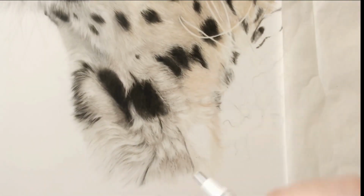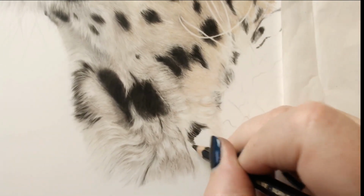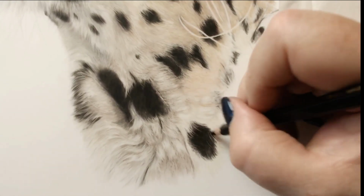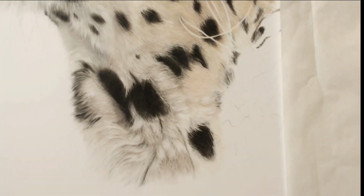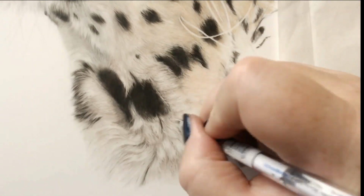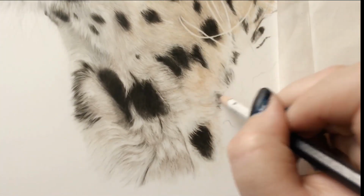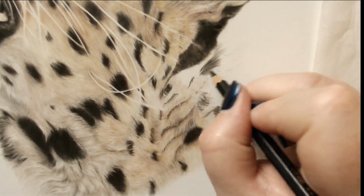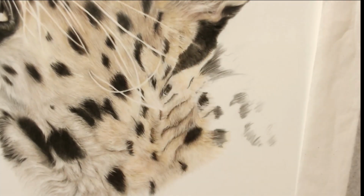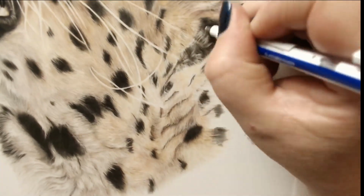It's not everybody's cup of tea because it is very different to your usual paper, but it is good fun. It's worth having a go. The majority of the techniques I've used on here are transferable to normal paper, obviously with a few tweaks here and there. My usual paper is pastel matte, and actually I use pastel matte in a very similar way. Obviously more layers, but the subtraction technique that I use with the Tombow and the slice, I use in a very similar way on the pastel matte. So it's not as if this is a totally alien way of drawing. It's quite similar to using normal papers, but just using different tools to get the effects.